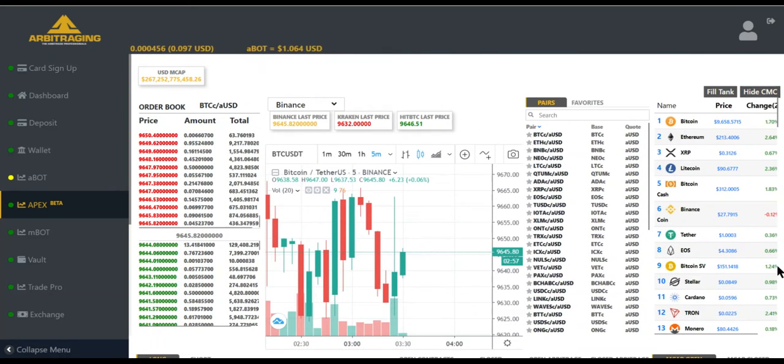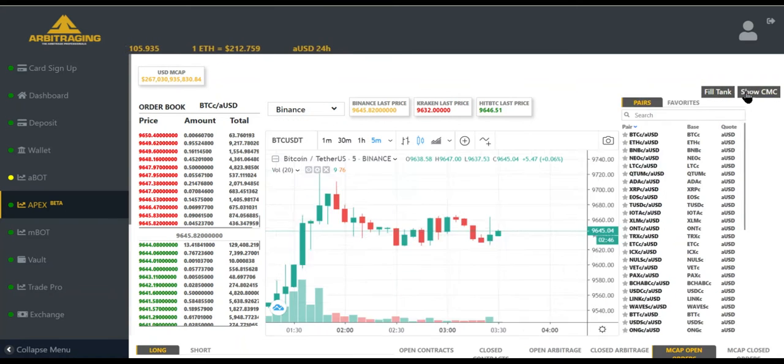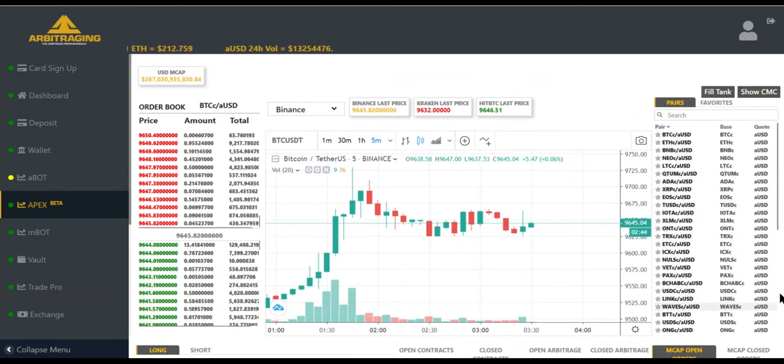Over here we saw a lot of green. We had a lot of green candles, so that's what we were hoping on. So that's why we took the market cap in the buy position to go long. Let's pull that out of the way.